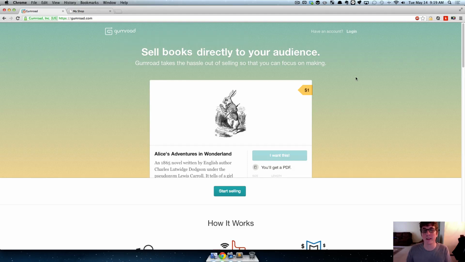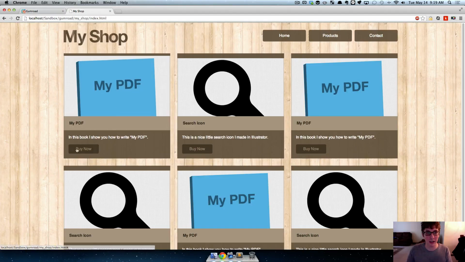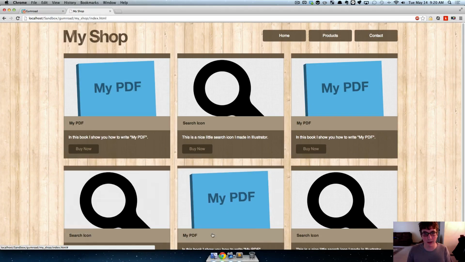They make this as easy as possible to sell things either through a little store that they create for you, which is really just your profile with a bunch of your items that you've uploaded, or you can take a link, change the destination of the link, and it'll create a store that doesn't take you away from your site. So that's pretty awesome. You put a JavaScript file in here, you change the link, and you instantly have a store that will work on your site. It won't take you off to somebody else's store or anything.